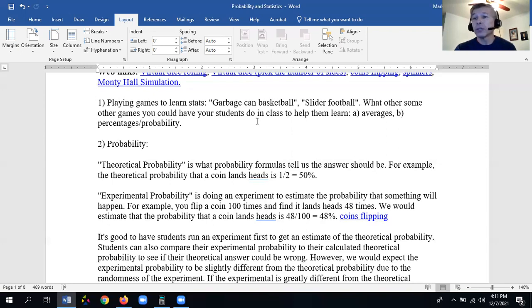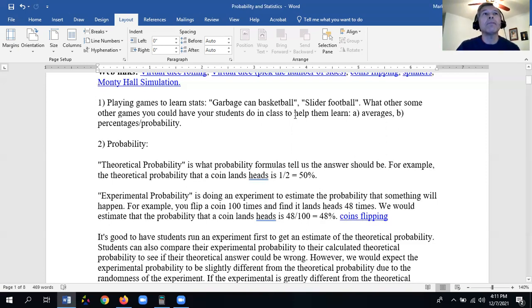You can use decimals for percentages as well, or fractions for probabilities. They can't go less than 0. If it's not raining out and you say, what's the probability it's raining right now? That'd be 0%. So probabilities are always between 0 and 100%.